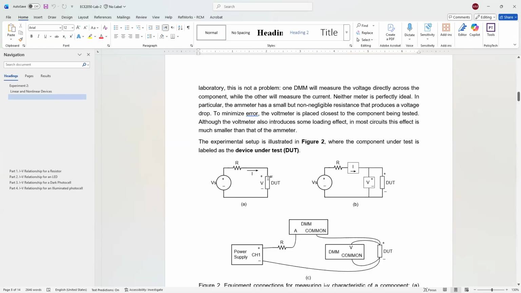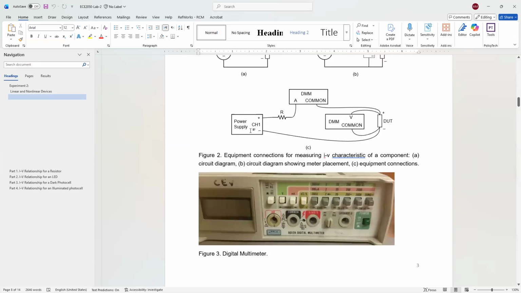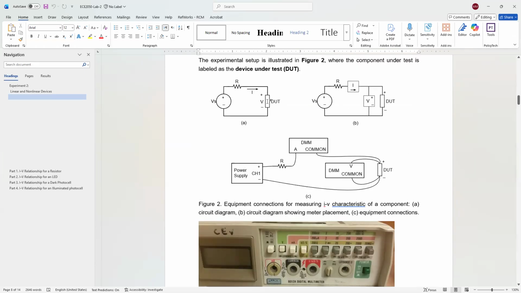So now we are going to put a resistance here, and we are going to change the voltage. By changing the voltage, we are going to see different voltages here. By the way, the voltage across the DUT doesn't equal VS for sure, because there is a voltage drop here. It's not the same. That's why I want to measure the voltage here, and the current as well.